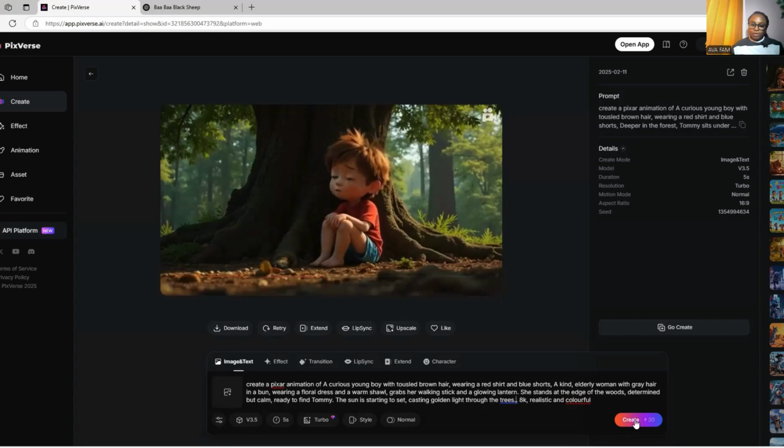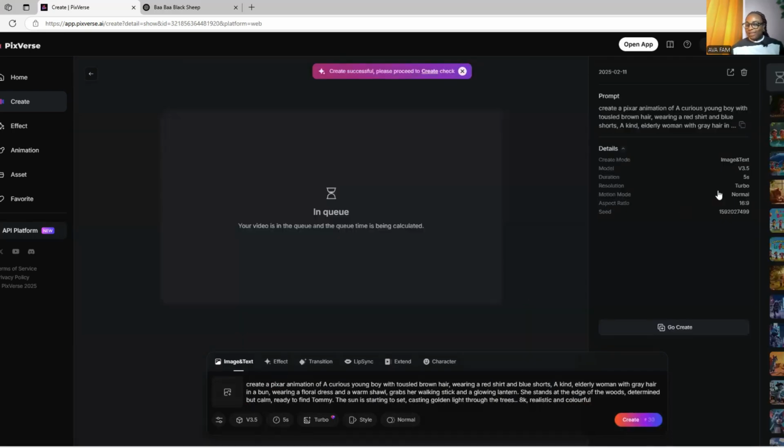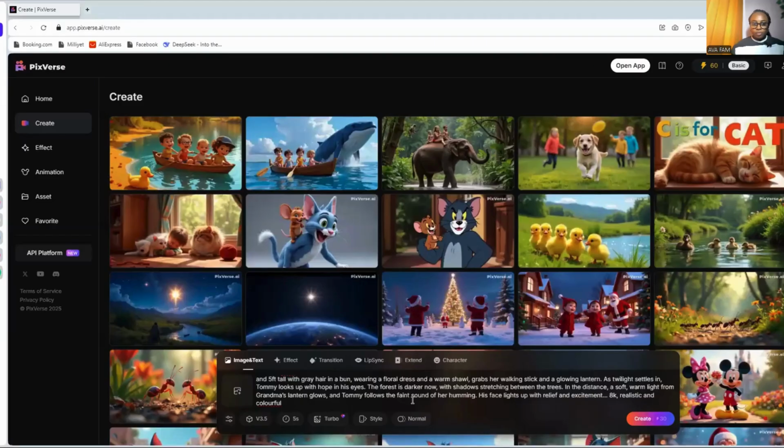Oh, Tom is sitting under an oak tree. We generate this. So our coins for this have finished. So I copy from ChatGPT and paste it here.